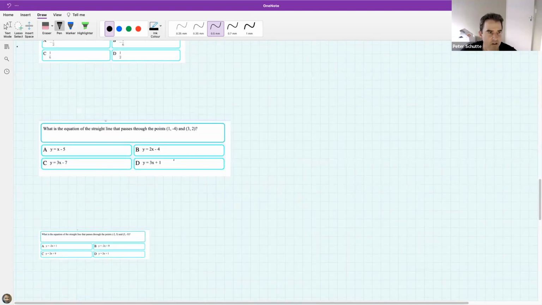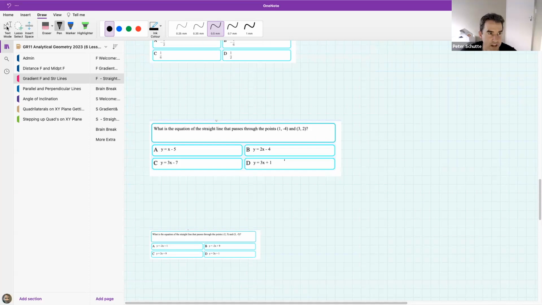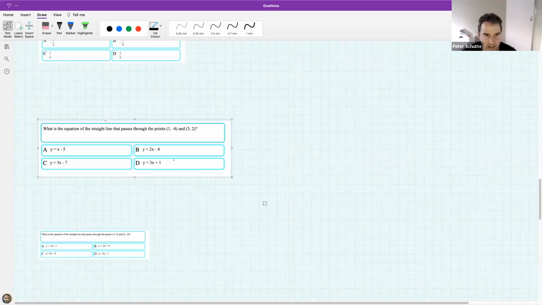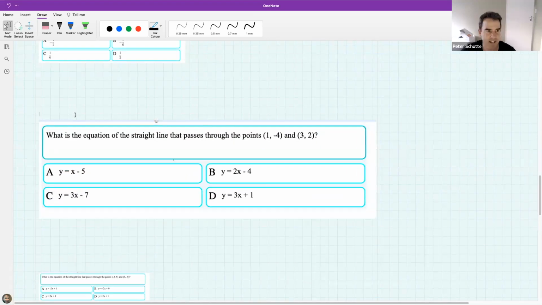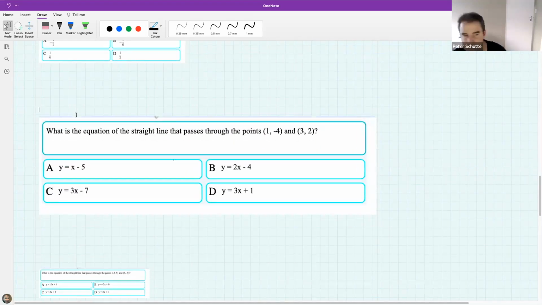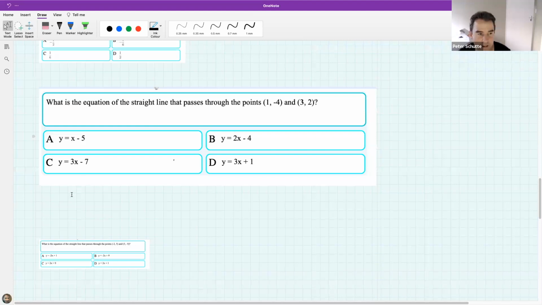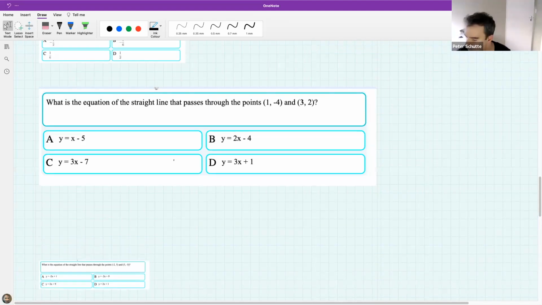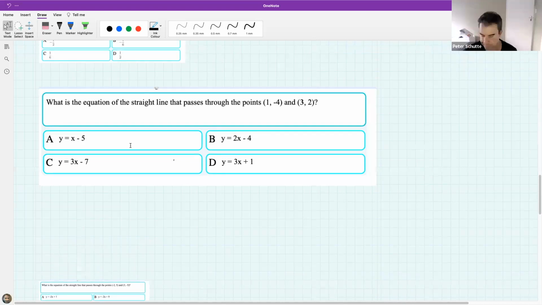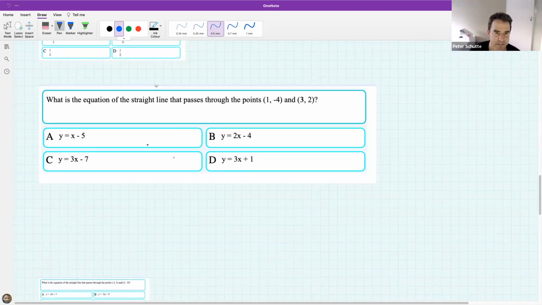Okay, let's end with this, which is what we're going to start the next lesson with. If students are uncertain about finding the equations of straight lines, don't worry. The next lesson deals with finding the equations of straight lines and how we work with parallel and perpendicular lines. But let's just start with this question here. If I want to find the equation of a straight line, there are only two things that we need.